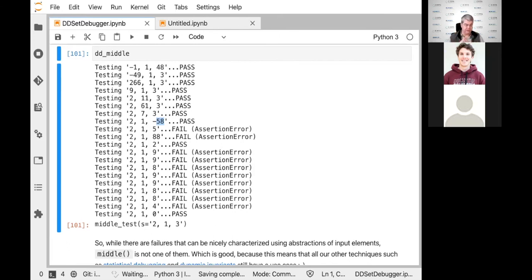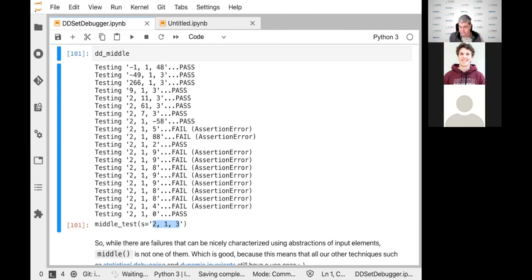Where it works best is when we have an input that has a couple of syntactic properties that can be broken down into individual parts, and some of these parts matter, other of these parts do not. By the way, if you have a grammar that describes some bigger configurations, for instance, and you want to find out in which configurations this error happens, and in which configurations the error does not occur, then you can also apply the DDSET debugger to find that out.